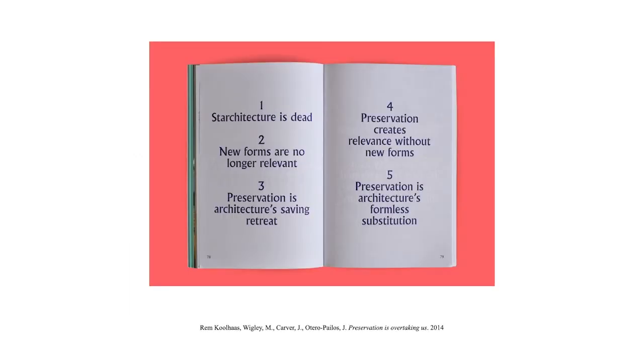We start the lecture by looking at a manifesto for preservation, which was recently published in the text by Rem Koolhaas together with Jorge Otero Palacios. In architecture history, the format of the manifesto as a public declaration of intentions often helped architects to announce major turning points in the profession. Is preservation today's avant-garde, or in Rem Koolhaas's words, is it overtaking us? With this manifesto, Koolhaas argues that the future of architecture is led by preservation.